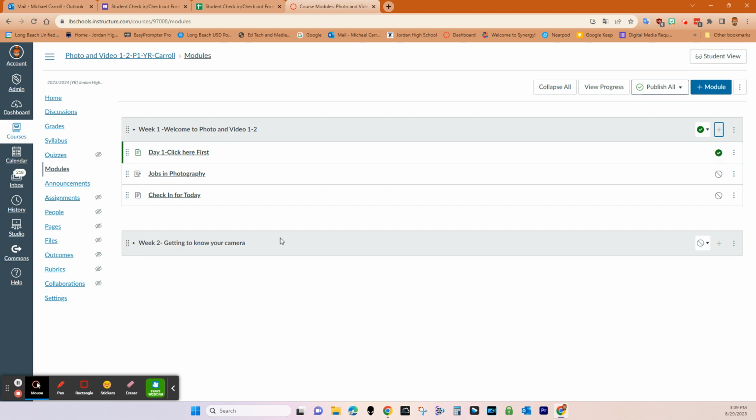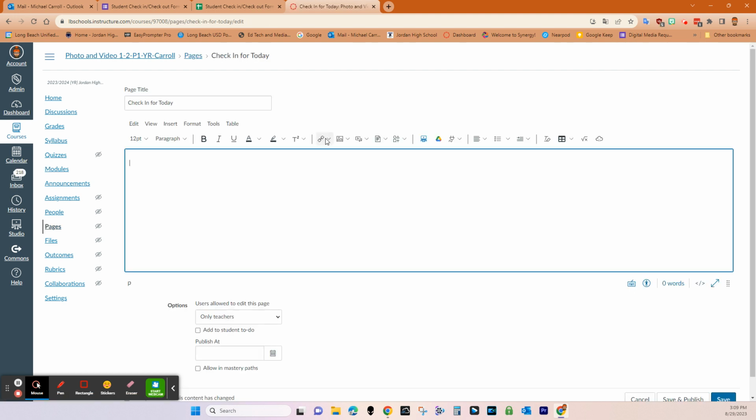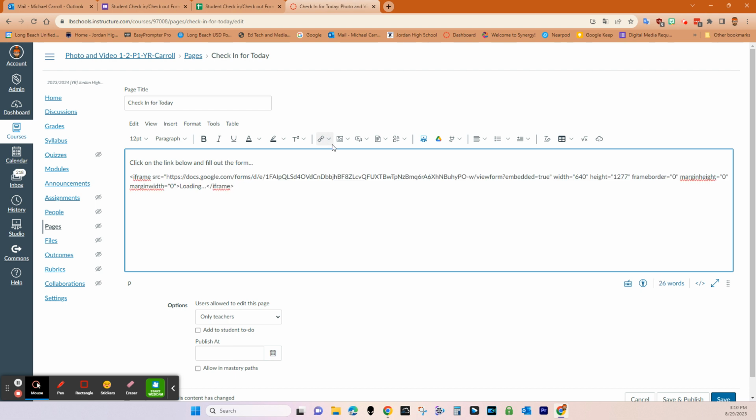I'd go add item, and then I would move this up here, and I'd probably change this to click here a second if I want kids to check in first with the Google form. I'd have them do that, check-in for today, I'd go to edit, and I would go click on the link below and fill out the form. Go like that. Okay.